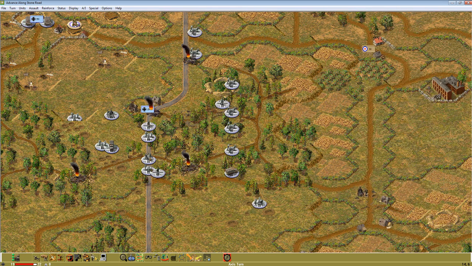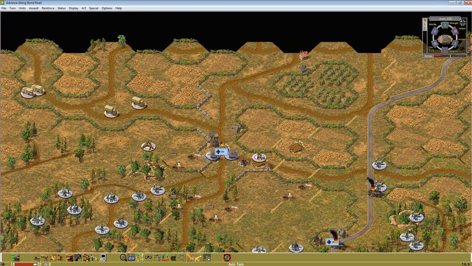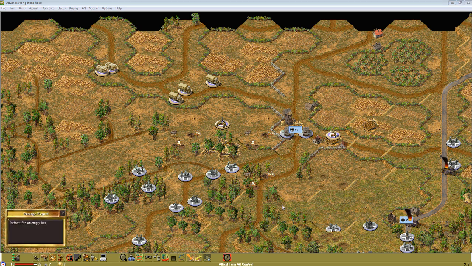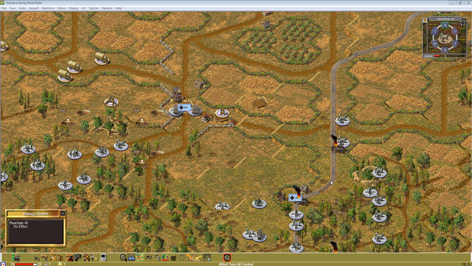Yeah, and we just gotta stay out of the way of the arty for the remainder of the game and not lose this objective, of course. So let's give the enemy its turn. Close. Okay, past that. 2, 3, 4, 5. That is max range. Okay, I was gonna say we should be fine.